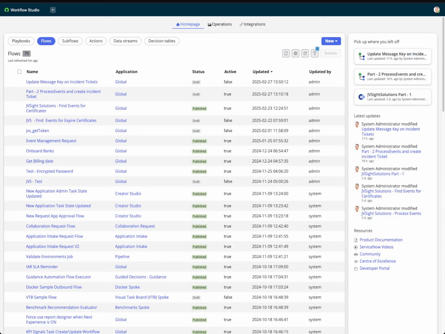So today we're going to create an action. In this action, it's going to take two inputs. One of those inputs is a string of event sys IDs from the event table, separated by commas. And then we're going to process that and create a CSV file that we're going to attach into an incident ticket, and take another input, which is the target, which is the sys ID of that incident record that we have. So what we do today is just create the action, test it out.